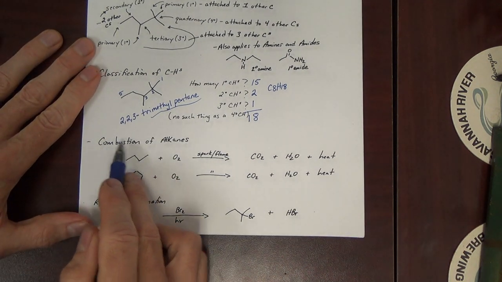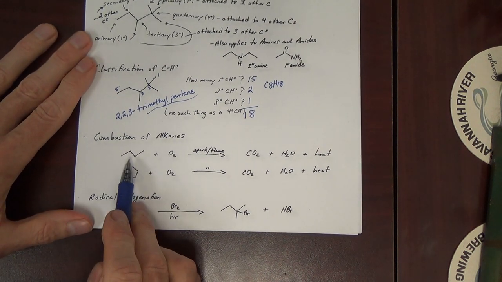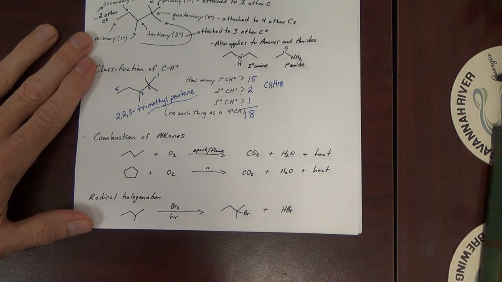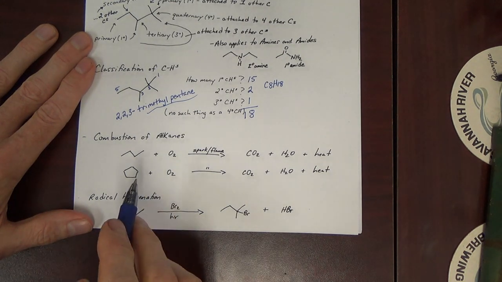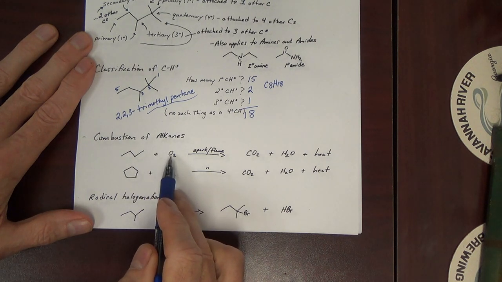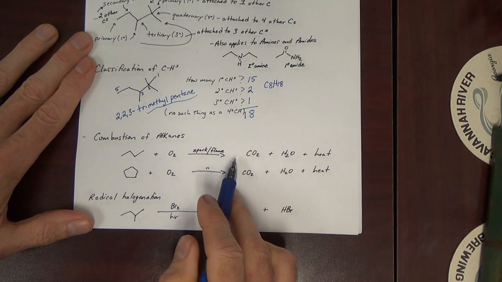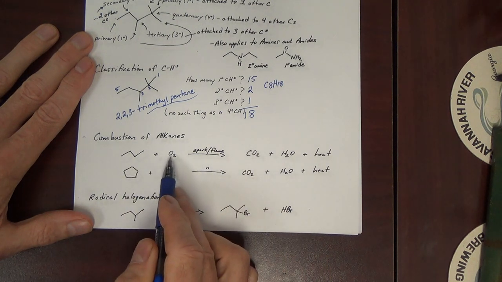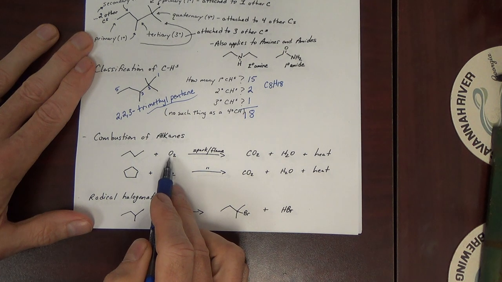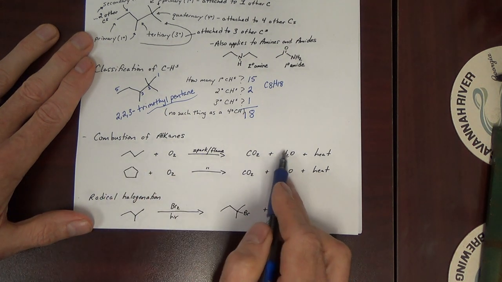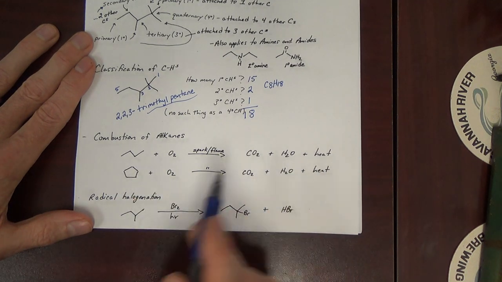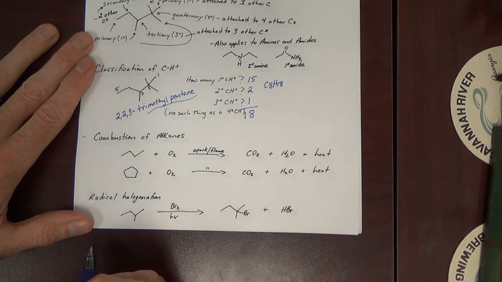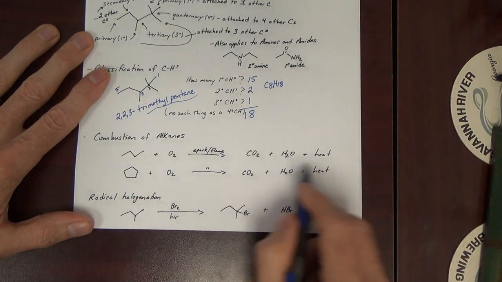And that would be considered combustion reaction. And we're well aware of this. We burn butane in some type of lighter. If you want to light your grill, a butane lighter. In the old days, butane cigarette lighters used to be quite common. And with some oxygen that's in the air and a little spark, we can get a reaction that will produce heat. That flame we know. All carbons are converted to CO2 through radical oxygenation. And all H's are converted to water. Now, this is not balanced. You can balance that reaction if you like. There's four carbons here, and so we're going to produce four moles of CO2, etc.